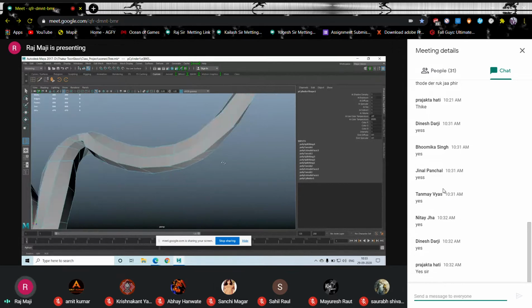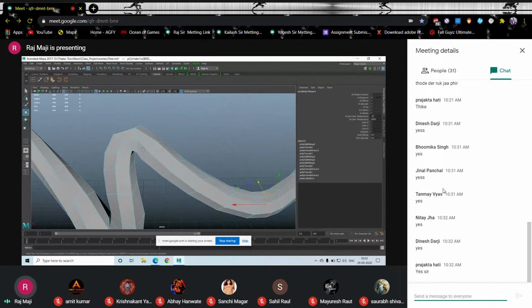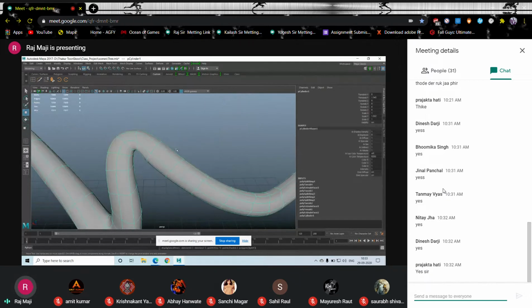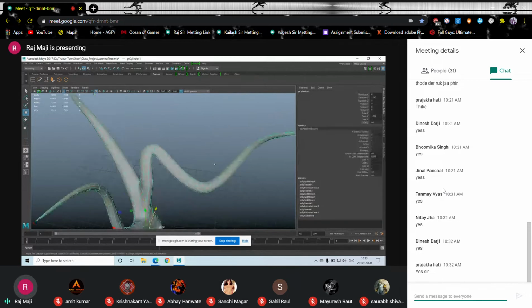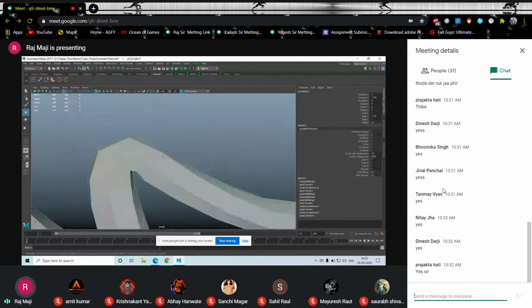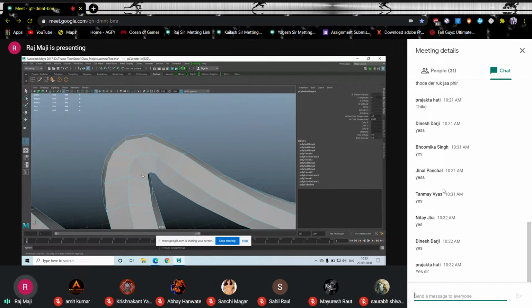So now what I'm going to do, and you know what, suppose in this area you want to exaggerate a little bit. Now it is very smooth and you don't want it, you want a perfect ridge over there. So just insert edge loop.